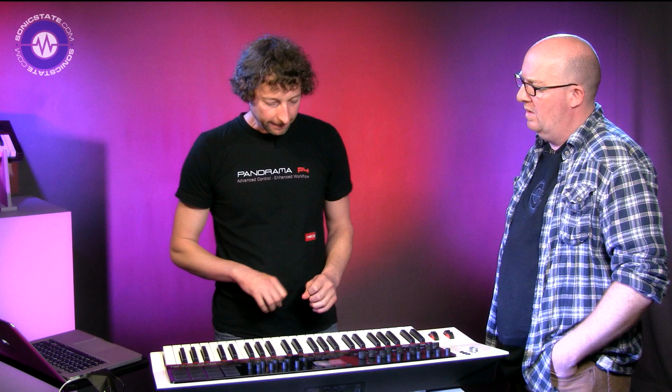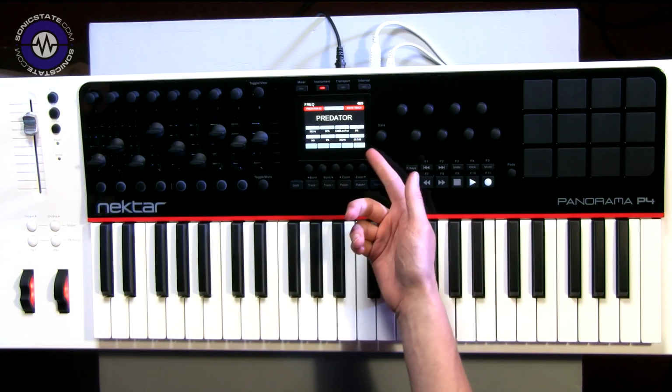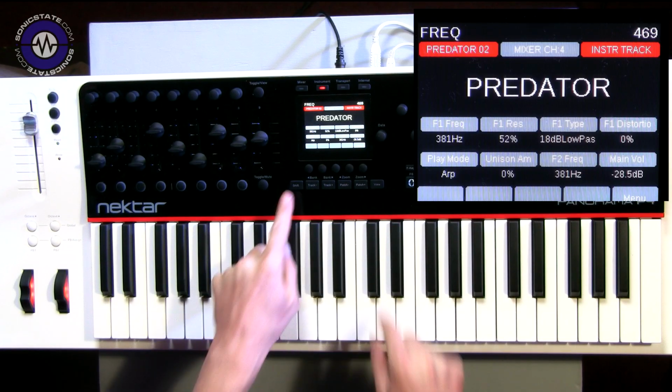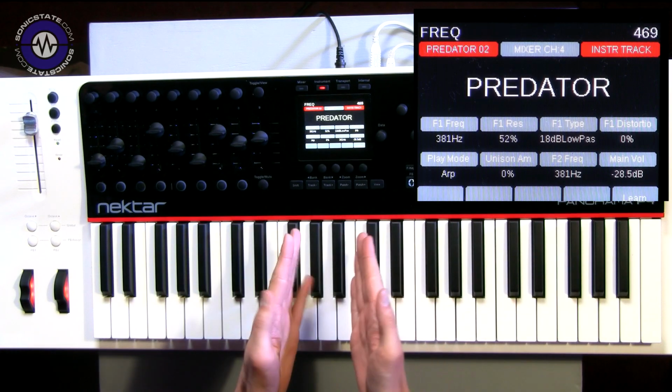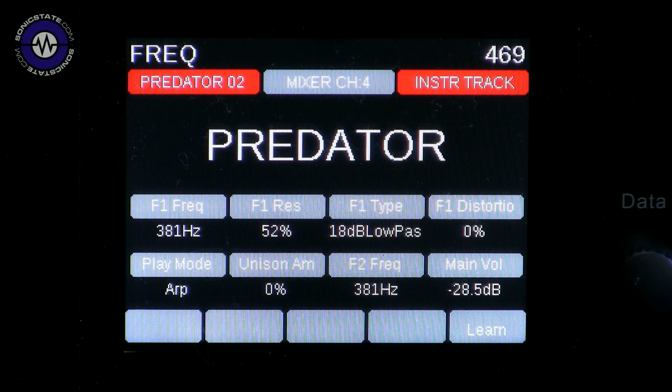And then basically what I can do is I can override these 8. We said we've got the 8 common parameters on the front page. Maybe you don't want those ones there, for example. Put it into Learn mode. Shift and menu puts it into Learn mode if there's already a plugin that's mapped, as is the case here. It flashes Learn so you know where you are.